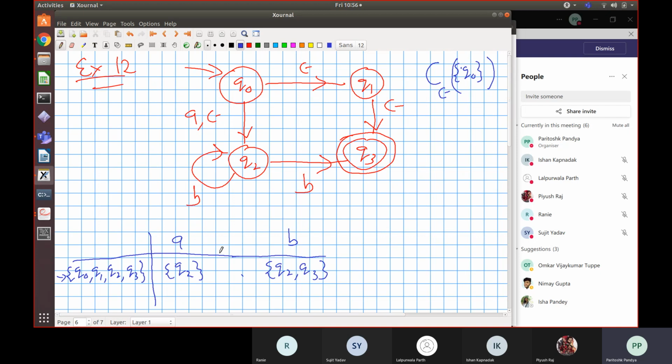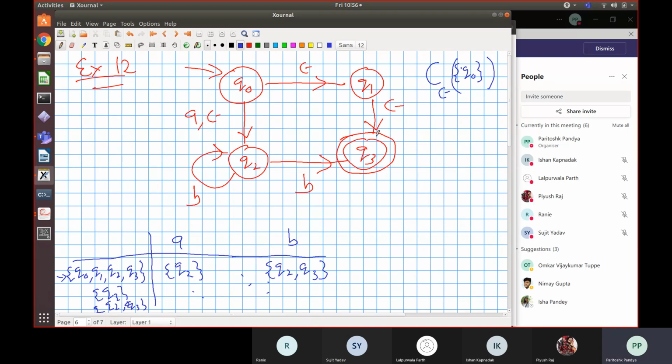That is the method. So now I've got two other sets here, Q2 alone and Q2, Q3. So I have to work out transitions from those, but you will be able to work it out yourself. I will not complete this table. But remember, after calculating the set you reach from a set on a letter, you had better take an epsilon closure of that set. That is the method.